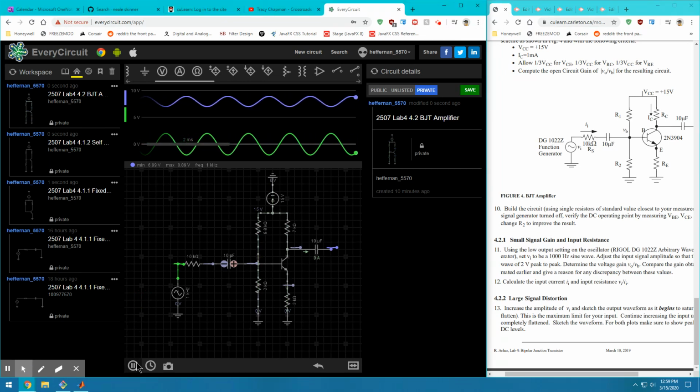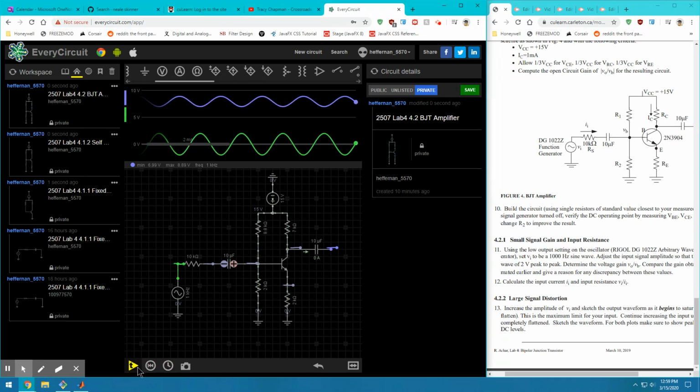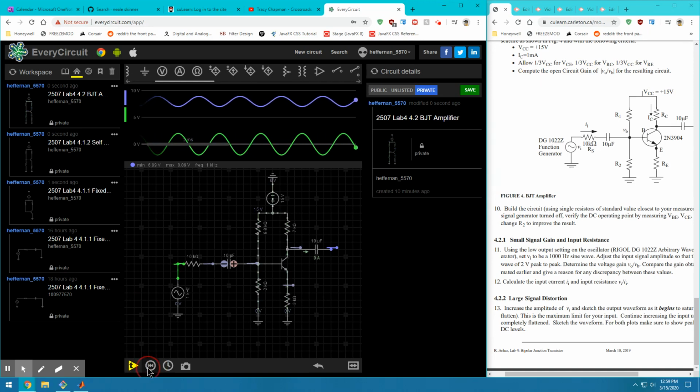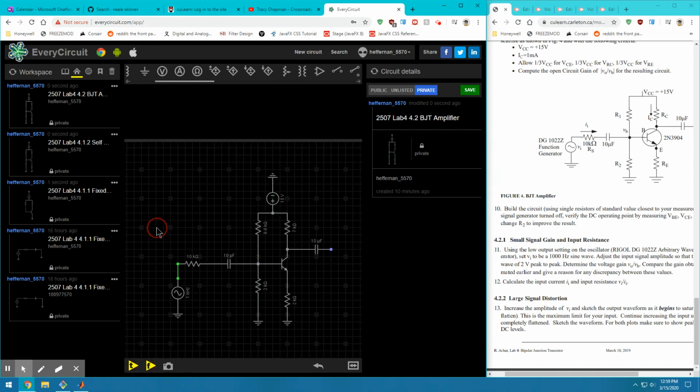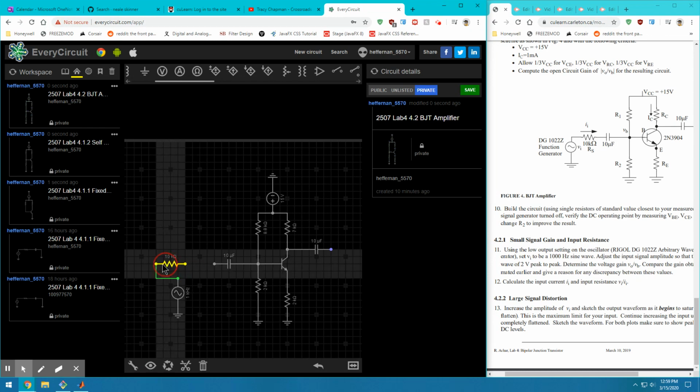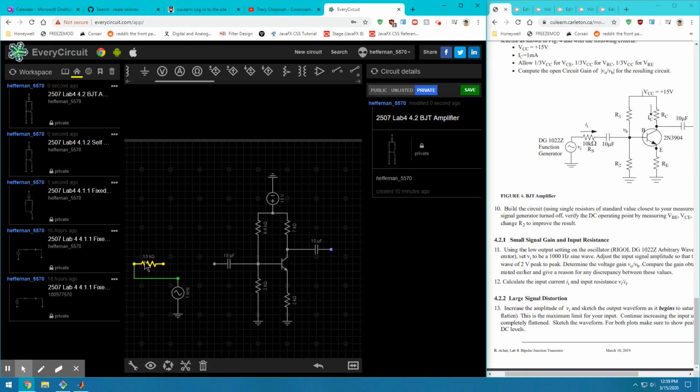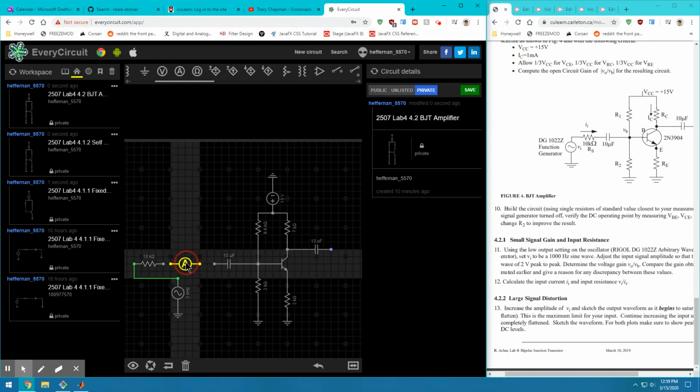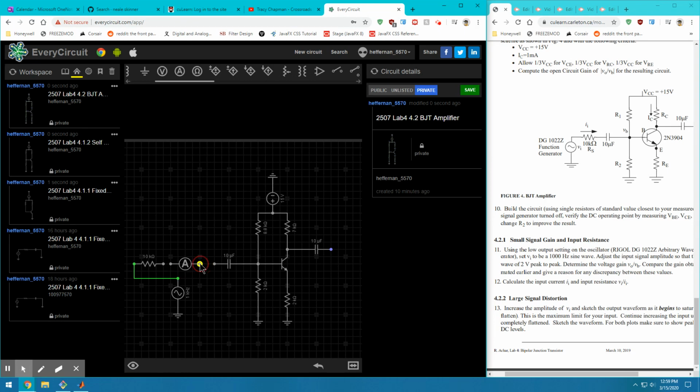Let's go ahead and pause our simulation for now, and we'll rewind. Now that the simulation is stopped, we can delete this particular branch between the capacitor and the resistor, because we can add an ammeter between those. An ammeter goes in series, and an ammeter will directly measure the current in a branch.